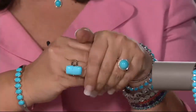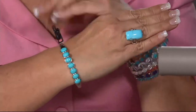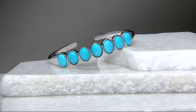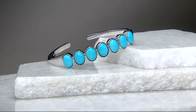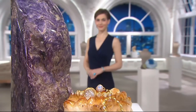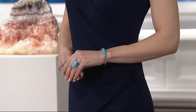I threw the Kingman in, and look at the beauty — I want you to see how pretty it goes together. Here's my Sleeping Beauty bracelet and there's the Kingman. You do have to see them together. If you're a fan of Carolyn Pollock and you have some of her jewelry, you can mix and match this with any of her jewelry. Sometimes people say they only do Sleeping Beauty, or they can't buy one piece because none of their other pieces are Sleeping Beauty. But that's just not so — they're easy to mix and match.